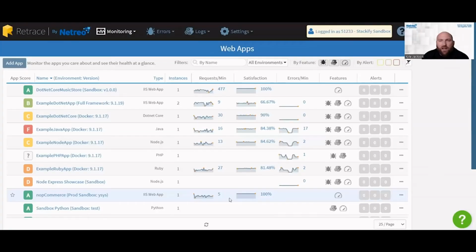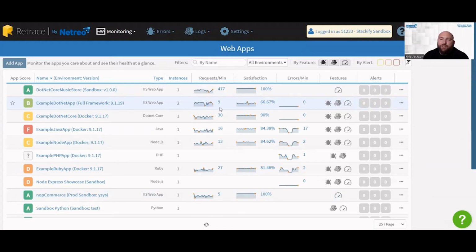That is where you start to get some of the APM metrics that make up the screen we're looking at now. Just to cover the web apps dashboard briefly, you get the app result, again, the name of the application followed by the environment in parentheses, what type of application it is. In this case, we're talking about an IIS web app or a .NET application. How many instances of this application are being monitored in this specific app result for the example.net app that we're looking at, there are 2 instances, and then some basic APM data metrics. First is the requests per minute that have been reported over the last full minute. Right now, we're seeing 9.